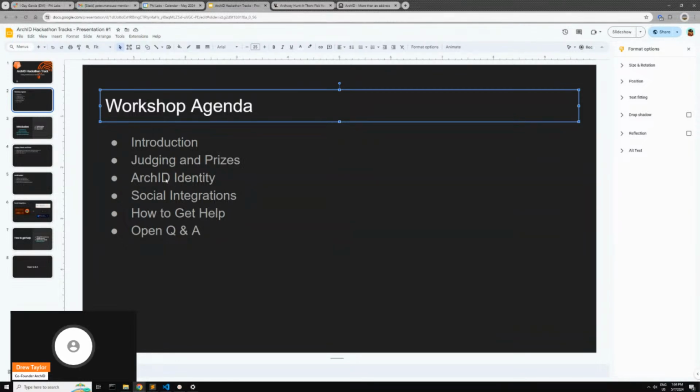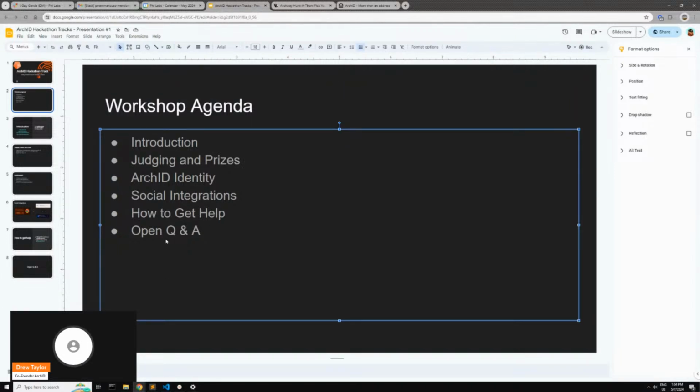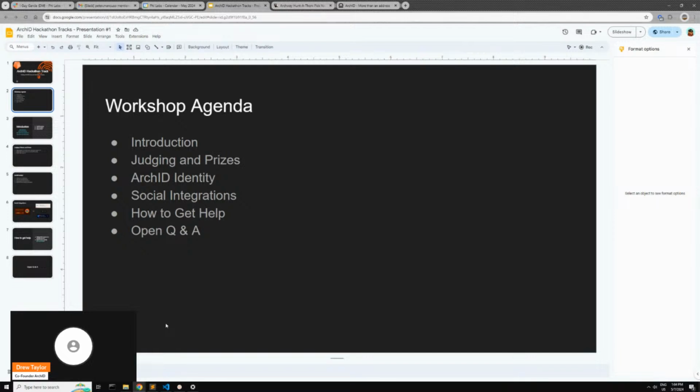Then we'll talk about what ArchID identity means. We're going to talk about some social integrations, more on that when we get there. Then, as we wrap up the presentation, we'll look at how you can reach out to us for help. And at the end, as was previously mentioned, I'll answer any questions that you have.